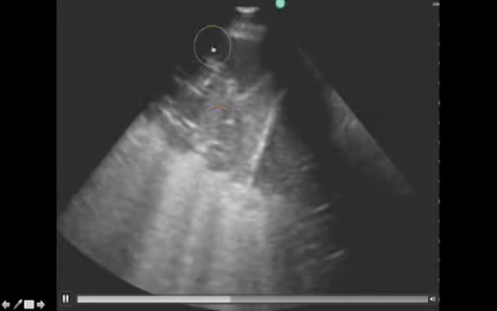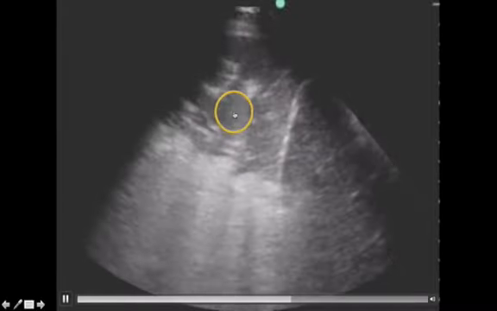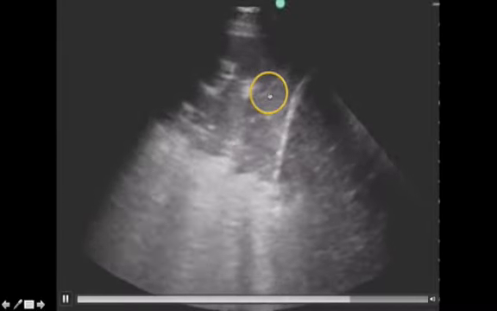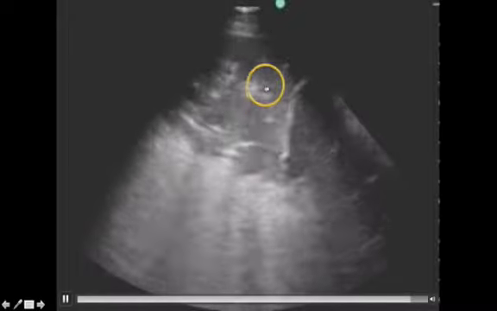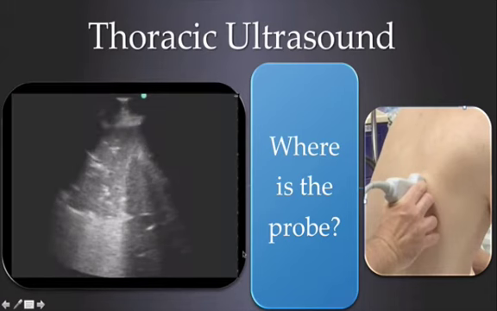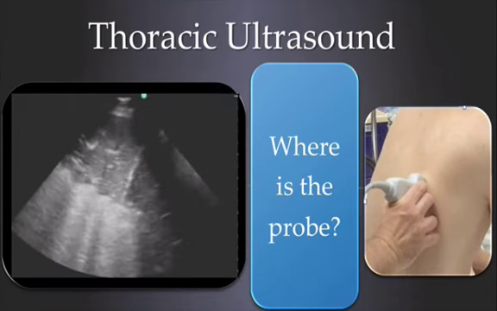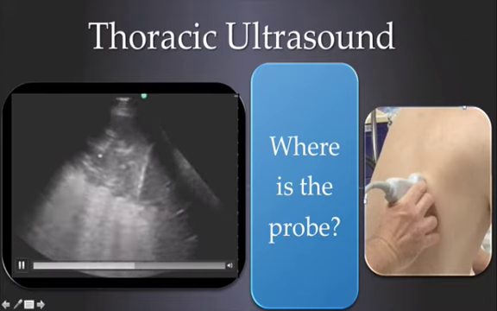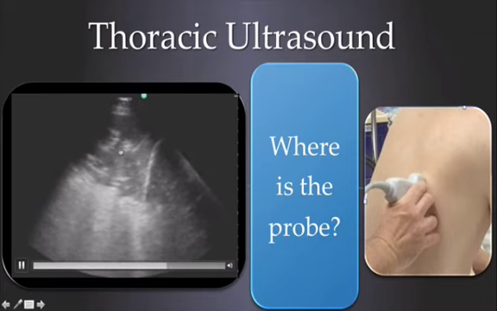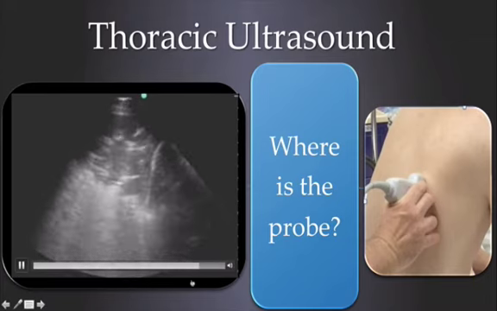Here's a larger example so you can see all the things I pointed out. This is the lung. You can see that it's pus-filled, so it's liver-like. Here's the bronchioles, and you can see the pus sliding in and out of the bronchioles. This is pneumonia. But you have to ask yourself, where's the probe? So wherever you locate this pneumonia is the lobe of the lung that has the pneumonia.